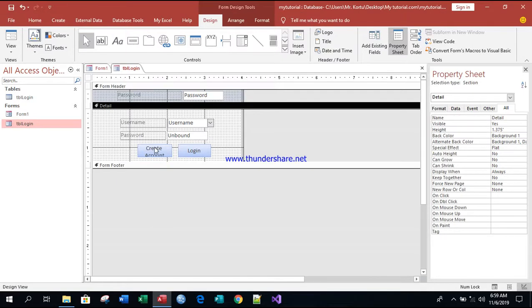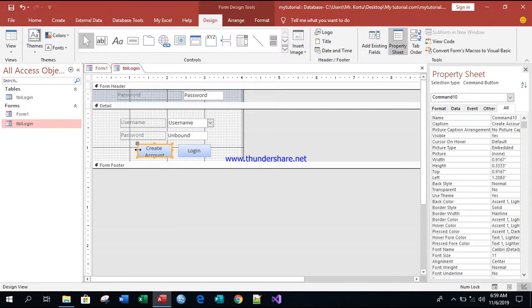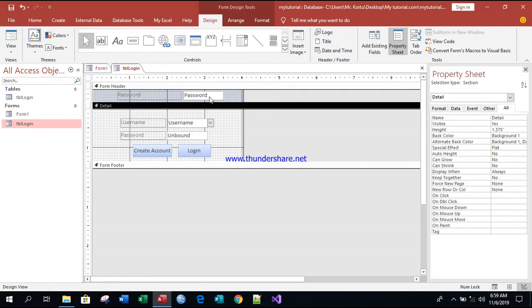In creating this account, this will allow you to create another account, if you are not a member of the existing accounts you see here. So for this tutorial, you can add more designs, and basically this is what you can have.